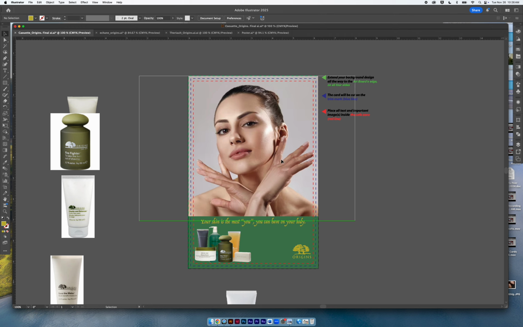Again, we're going to have to potentially either change the image. We'll definitely change the image, but along with that, maybe change your tagline there. We can also make the Origins logo a bit bigger. If you wanted to have it tucked in the corner, tuck it in the corner. We might need to reorganize this a little bit. Having the headline go across the top-ish there will free up space. Not that you want a ton of space between these. I do like the overlap that you have going, but maybe not cover up some of the products so much.